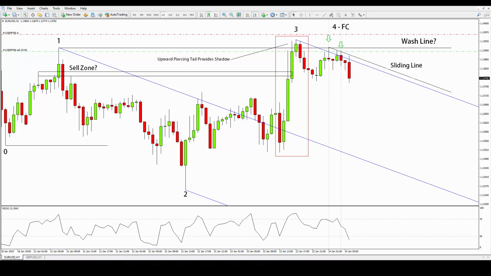In candle number 4 is where all the pieces of this puzzle start to come together and converge to a single point in this chart. It is also where we can find elements of the fractal flow strategy helping us identify the forces behind price and their intentions. Candle 4 is a fractal candle that happens to touch the horizontal wash line derived from high number 1 as well. That's a massive convergence between two modes of analyzing the market: the fractal flow and the market maker methods. By using these two methods, you could enter a short position at the opening of the next candle with a stop above high number 3.